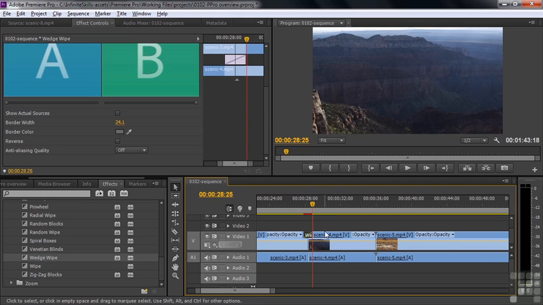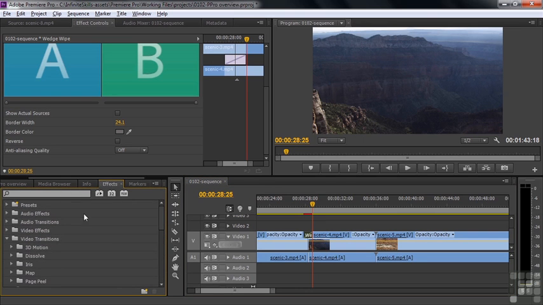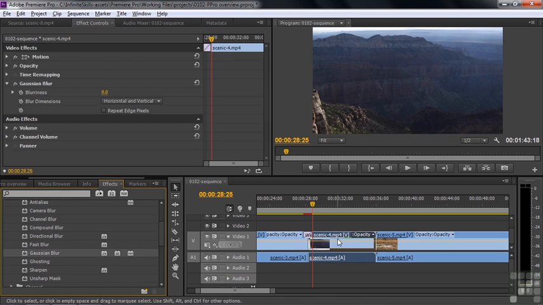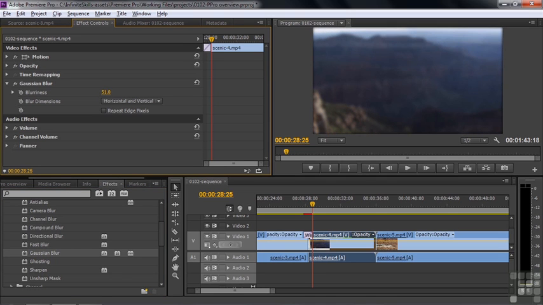You apply effects directly to a clip rather than between clips. You scroll up here and close down the transitions, go to Video Effects, and we'll just say add a blur. We can add a blur to a clip. So I'll go down here to a Gaussian blur, which is kind of a standard blur effect. I add it, doesn't blur. What's going on? That's because it's in neutral. It's kind of waiting for us to tell it how blurry we want to make things. We can make it, let's say, that blurry. And there you go. We've now blurred it.